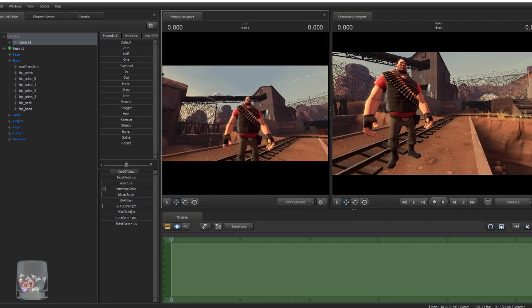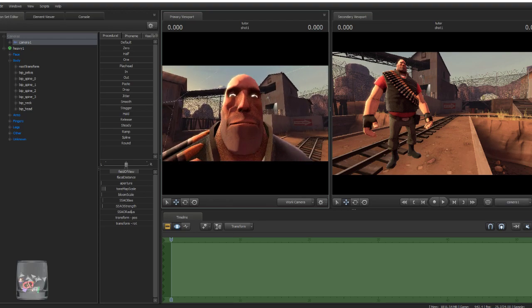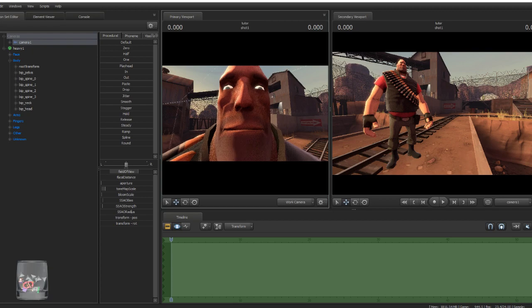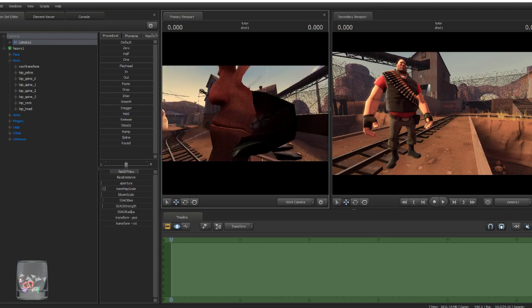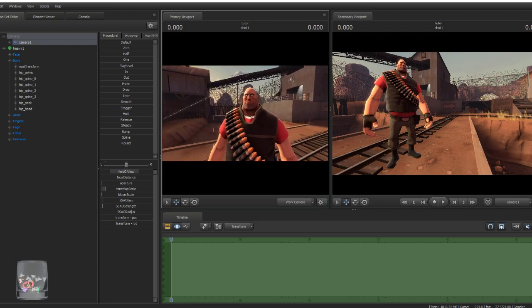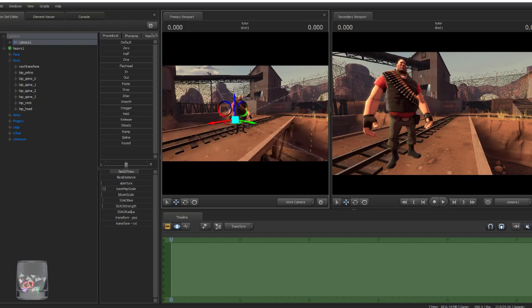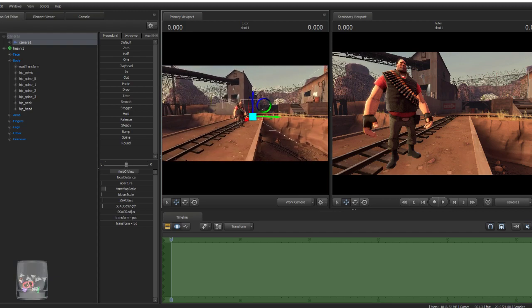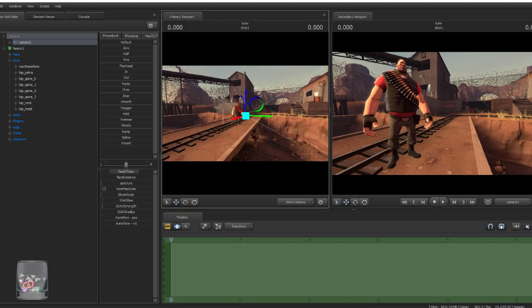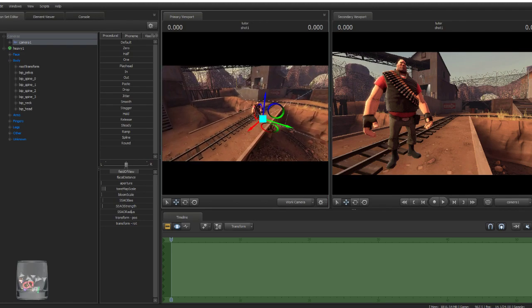Just as a reference, if you get really close to a model and they start getting this weird fish head, where their head gets all thin and then they look really weird, or their head gets long when you're like over here, that's because your field of view is too high and you're too close to a camera or to a character. Now, if it's a far out shot, sometimes you want to get a lot of stuff in, then that makes sense to have a high field of view.